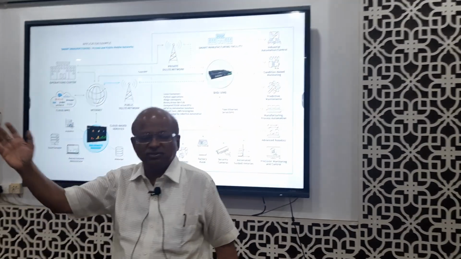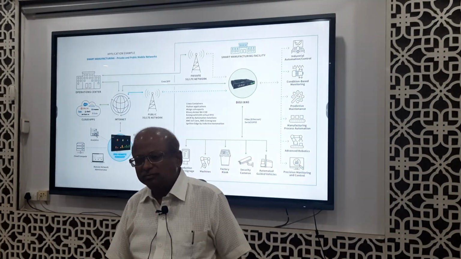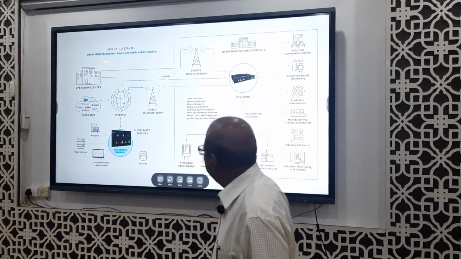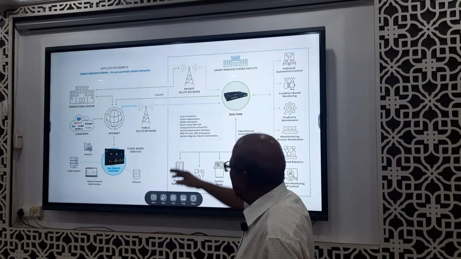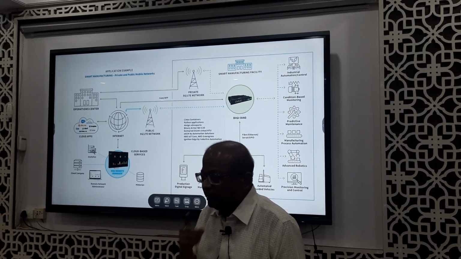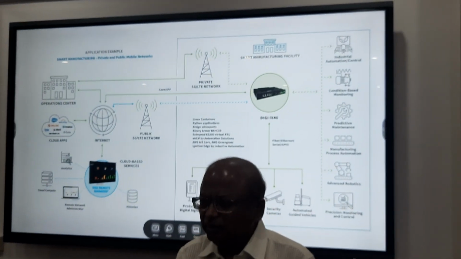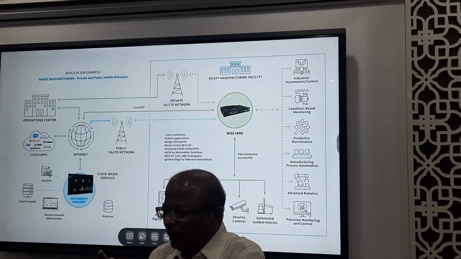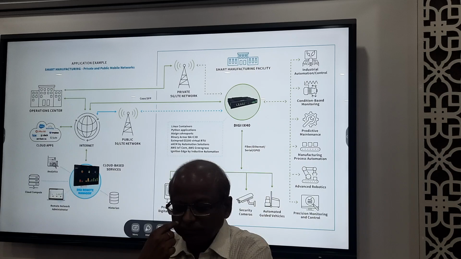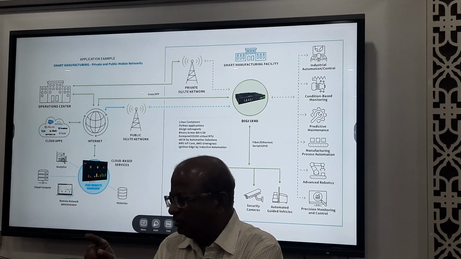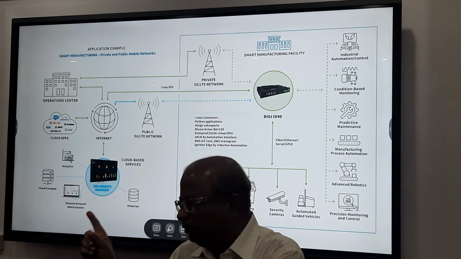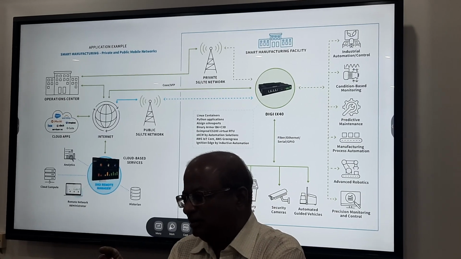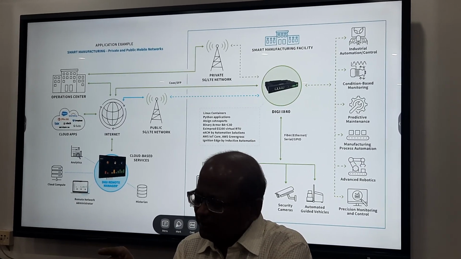Signals from various remote places might be coming to a central place. So everything you have to look at in a broader way, and that way cloud services are needed, public, and 5G, high speed internet, because everywhere the speed of internet matters. Now you may ask about speed, rather I have also not used the correct word of speed. In my lecture you can see bandwidth part 1, part 2, part 3 I have uploaded on YouTube. What is bandwidth, what is Nyquist theorem and Shannon's theorem. What is the concept of this bandwidth? What is speed?